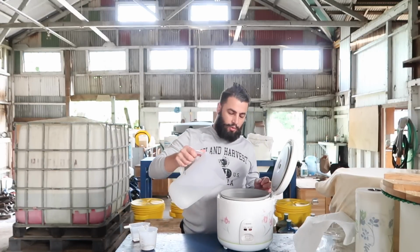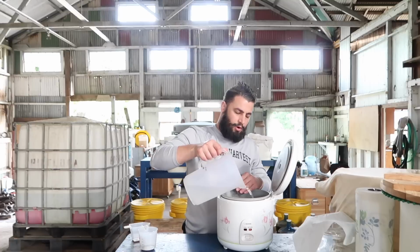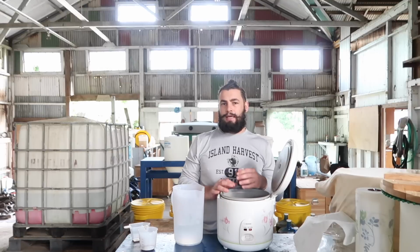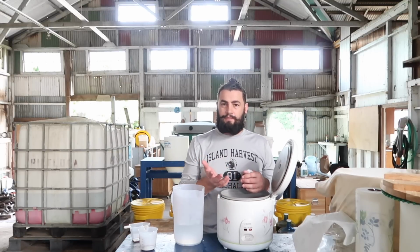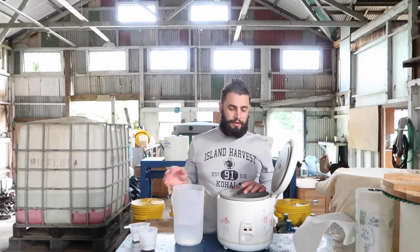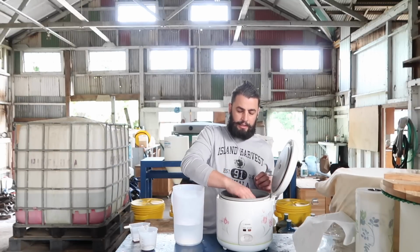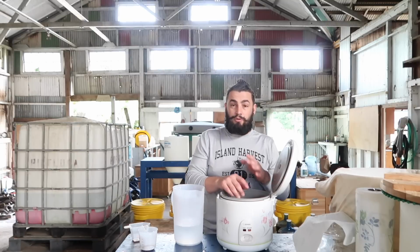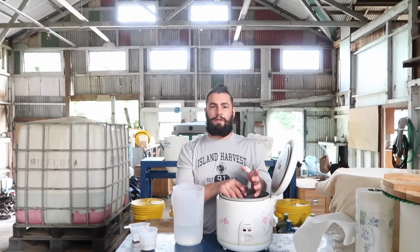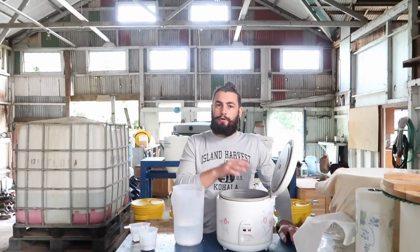Next, we want to add our water to make al dente, or kind of hard cooked rice. Now, again, the ratio to give to you is kind of difficult because it's all gonna depend on your rice maker or if you cook it in a pot on the stove. It's all gonna be different. So the main thing is, if you know how to cook rice properly, to have it that soft, kind of gooey consistency, you wanna do this with slightly less water than that.